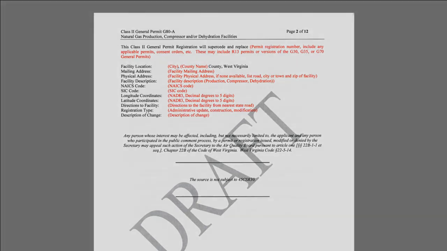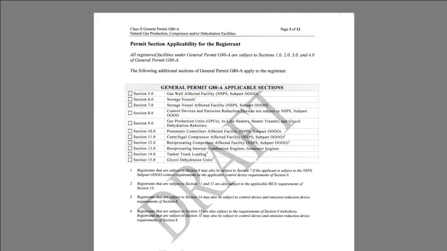On page 3, this is where we would look at the information that you submitted with your application. We would review it and either agree with the way that you guys completed a sheet, or maybe in the process there was some back and forth trying to figure out maybe some of these things changed. But this is us. This is the DEP telling the company, these are the sections that apply to you.